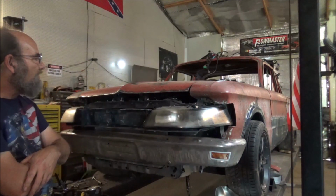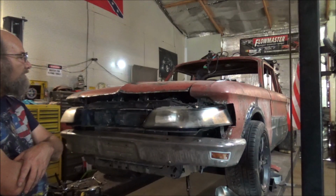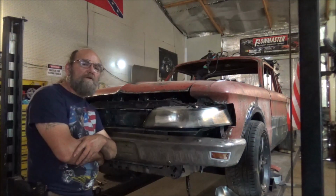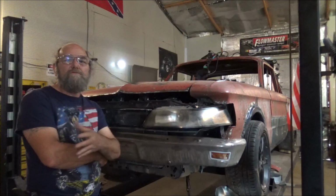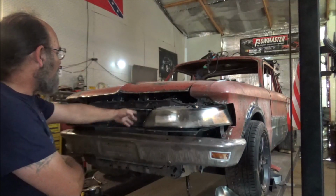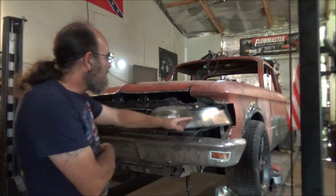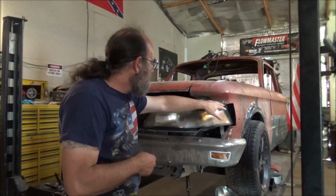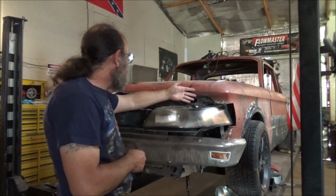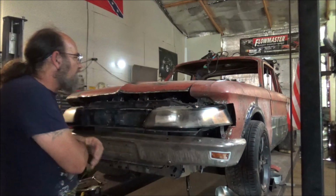Now, it might have been easier for me to just make a big phantom grille and put some LED headlights tucked back in there and all of that, but you're also talking about spending a lot of money, and still, it's a lot of time. Yeah, I think what I'm going to do is cut this, move these outwards, and I'm going to work with this. As far as getting this right here made to where it comes in with the headlight, and trying to get, you know, some sheet metal made here, I don't really see that to be a super problem.